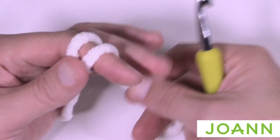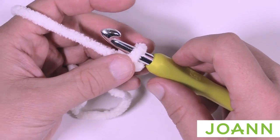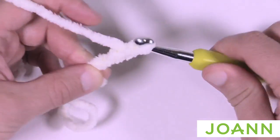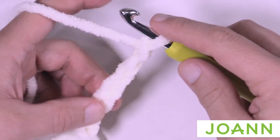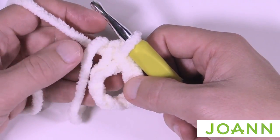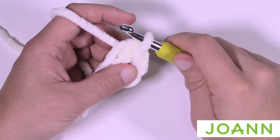I'm going to use my vintage white. I normally would not do white on a white background but it's totally worth it. We're going to start off by chaining six: 1, 2, 3, 4, 5 and 6, then insert the hook into the beginning chain, yarn over and pull through. You'll have an open centerpiece, and wrap this tail around like it's part of it so it gets lost within the stitch work.